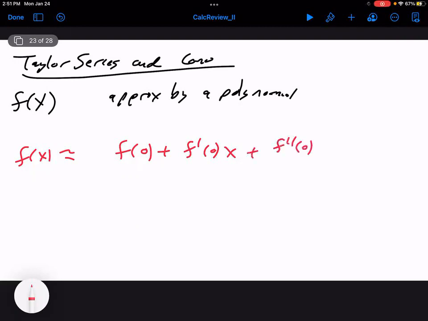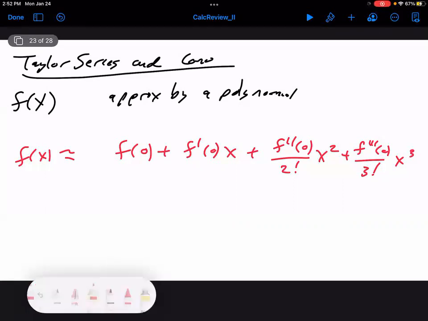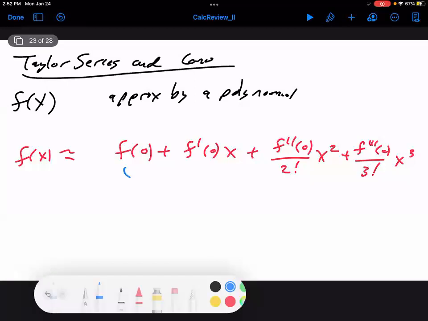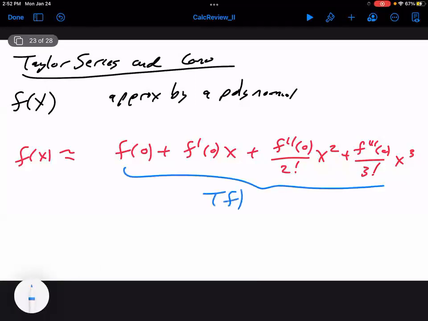So then somehow we would want to incorporate that. And the way to do it is f double prime of 0 over 2 factorial x squared. And the next term would be f triple prime of 0 over 3 factorial x cubed. And the reason we put these 2 factorial, 3 factorial is so that when you take the derivatives, things match up. So for example, we can call this the Taylor series of f. And we would get f of 0 is the Taylor series at 0. Well, that's easy to see because every term, when you put in x equals 0, vanishes except for the first term on the right, which is f of 0.